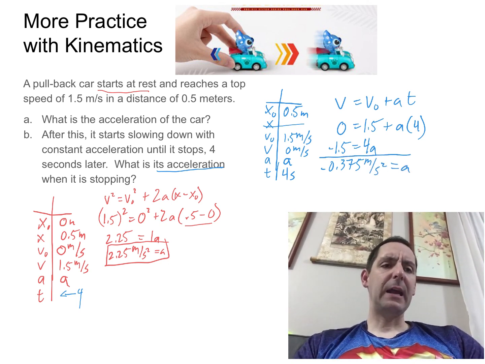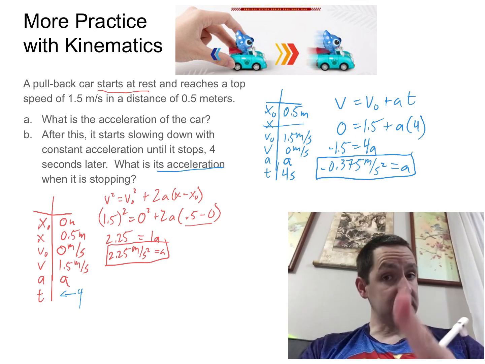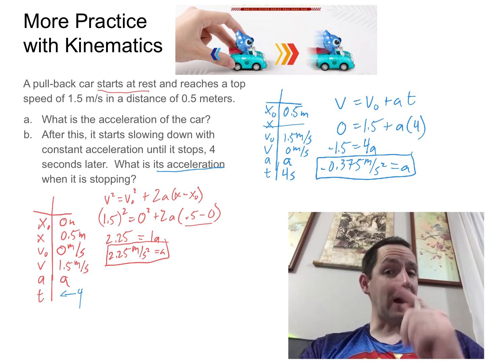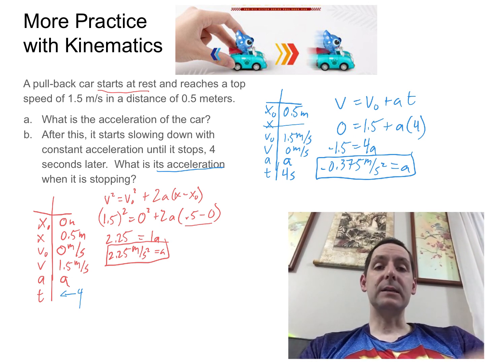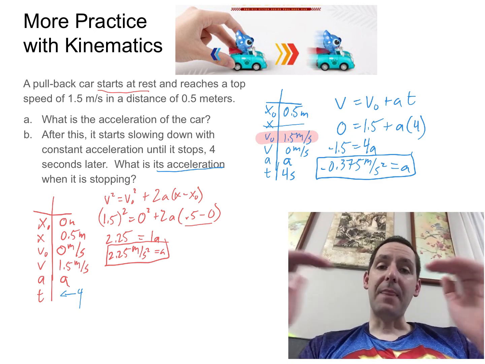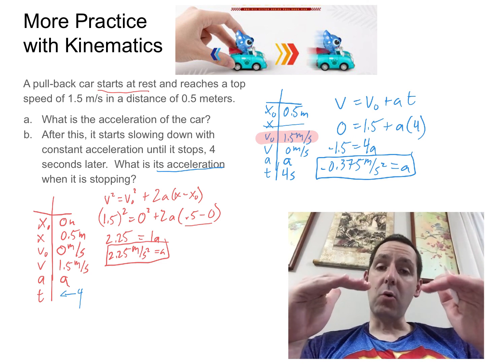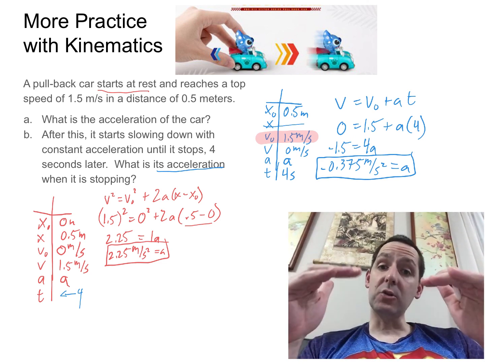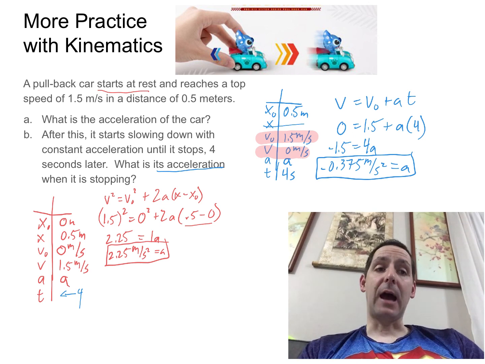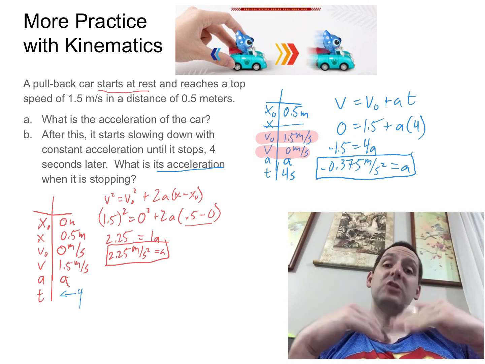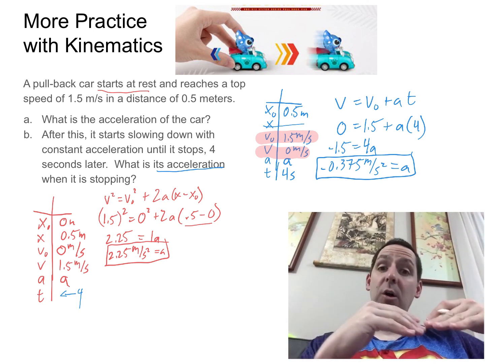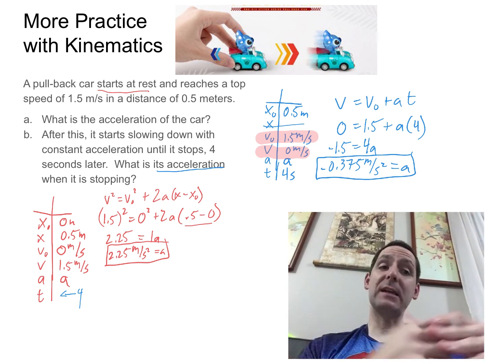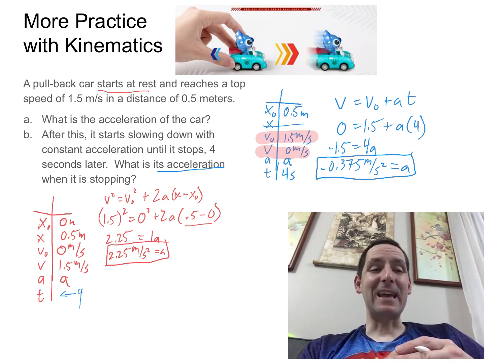Now, why negative? And don't you dare say because it's slowing down. Remember, slowing down is not the same thing as negative acceleration. It's negative acceleration because we started with a positive 1.5, and that 1.5 became more and more negative. It was getting closer and closer to 0 until it got there. So the velocity had a negative change. A positive change would mean it's getting bigger and bigger. It didn't get bigger. It's getting smaller. It's getting more negative. So therefore, the acceleration should represent a negative change there.